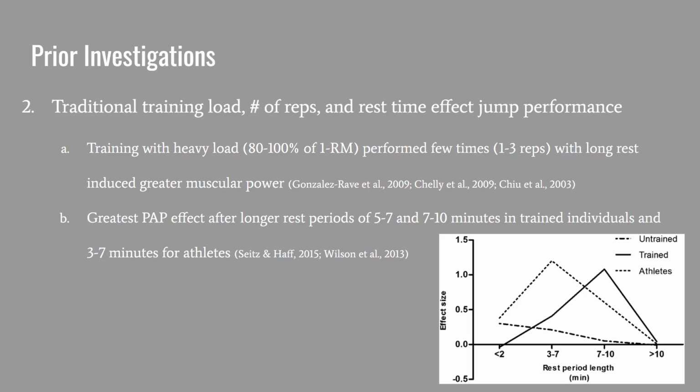But on top of that, the training of the individual also played into effect. A lot of research has been reporting that athletes or stronger individuals can realize greater PAP effect from 3 to 7 minutes, as you can see in the picture below, where the peak is. That's in the athletes, whereas the peak for the trained individuals was a lot later. And their suggestion is that athletes need less time in order to dissipate fatigue, whereas weaker individuals may need more time, at least 8 minutes, to get to that realized greatest point of PAP.